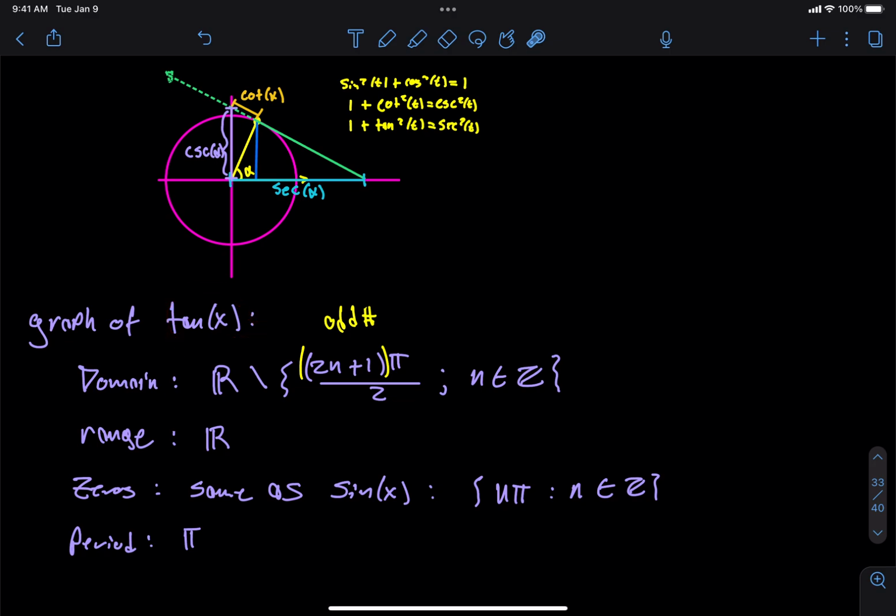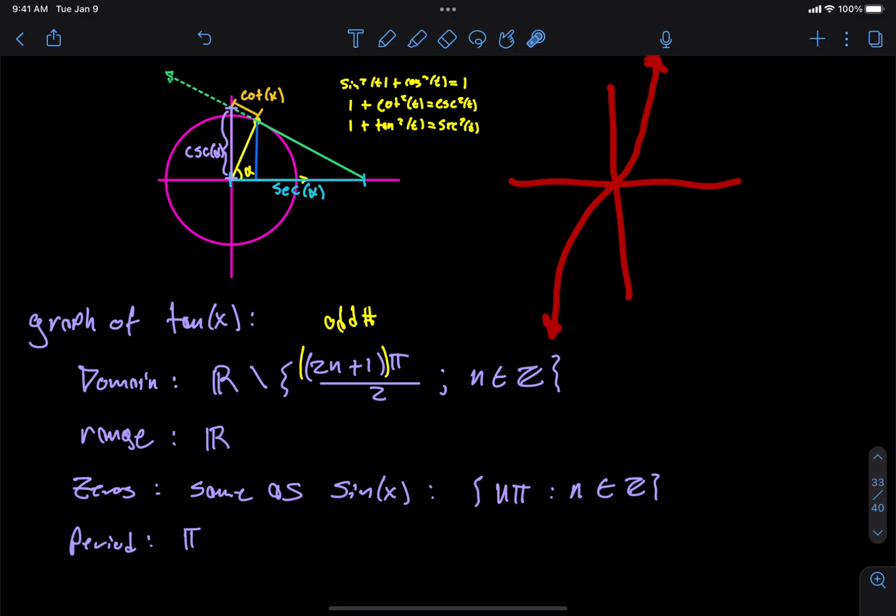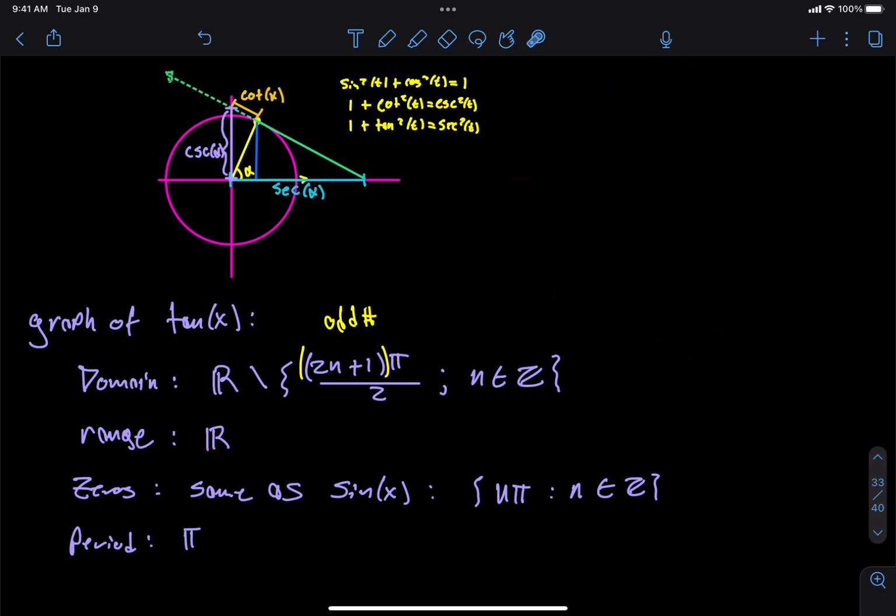Okay, and how about the range? Well, we already took a look at what the tangent function looks like. It looks something like this, right? It kind of looks like x cubed, doesn't it? Well, what is the range going to be? On the left side, we're going down to minus infinity. And then on the right side, what are we doing? We're going up to positive infinity. And we hit everything in between. So all the numbers between negative infinity and infinity, we call that the real numbers. Okay, so that's the range of the tangent function.